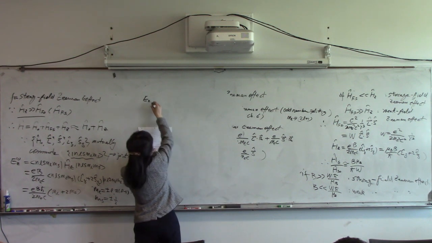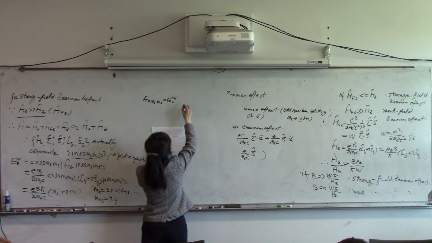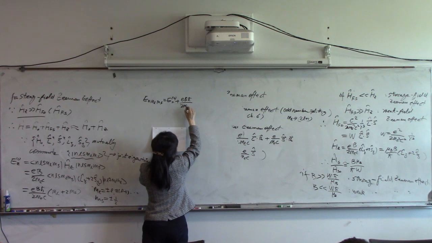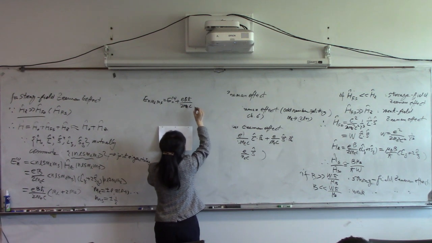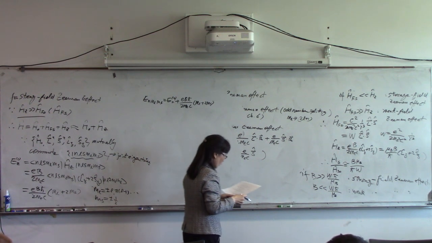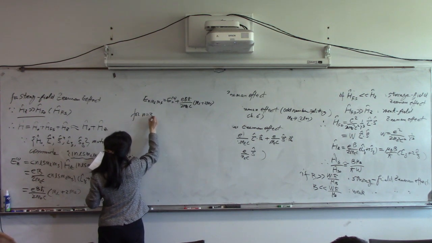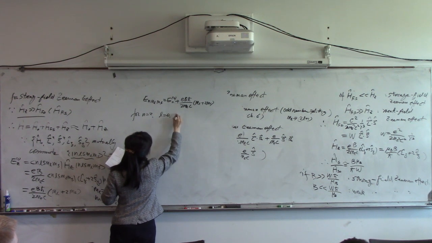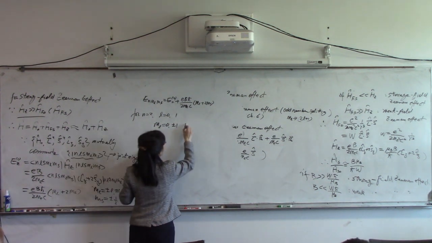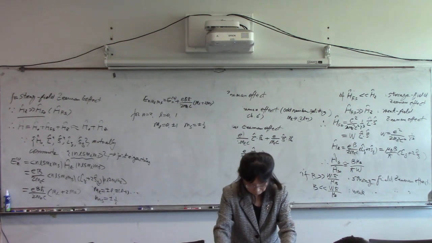Even though not directly, the energy for n, L, M_L, and S is E_n naught, which has n squared degeneracy, plus E B H bar over 2 M_e C times (M_L plus 2 M_S). How much you can split it, we can discuss. For example, for n equal to 2, L goes from 0 to 1, so M_L is 0, plus or minus 1, and S is plus or minus half. You substitute this and you will see how many levels. I just left it for you to see how many.